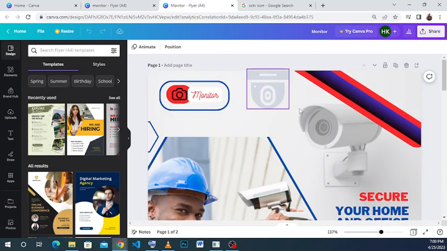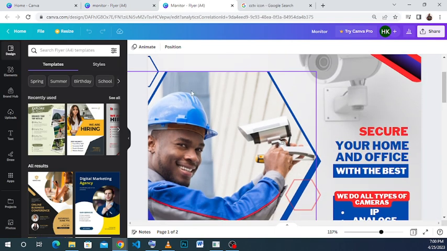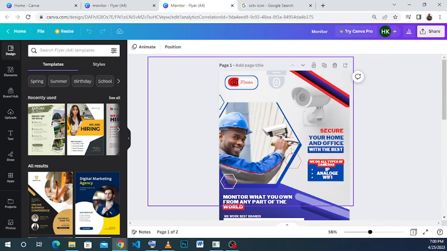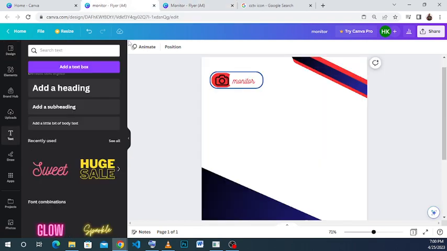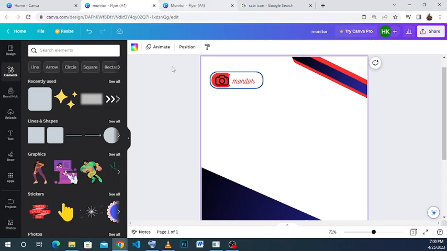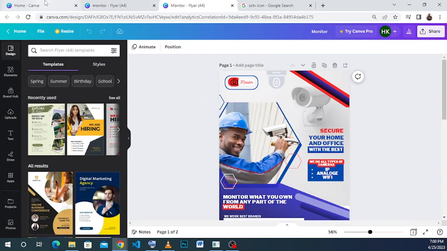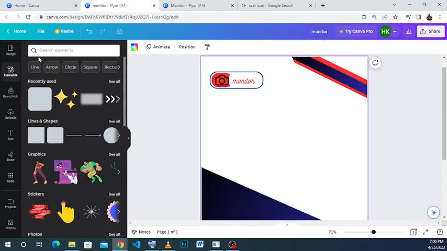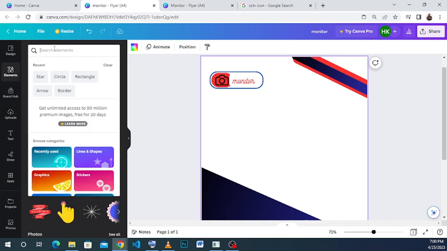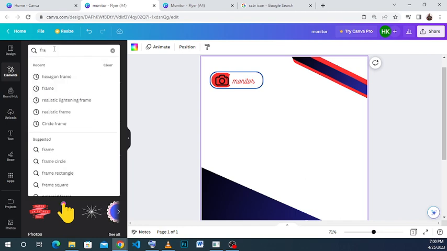So now I insert this. In previous classes we said you come to elements. This is a frame. So come to elements, and then we search for frames. I searched for hexagon frame.